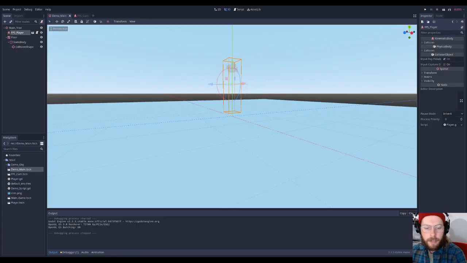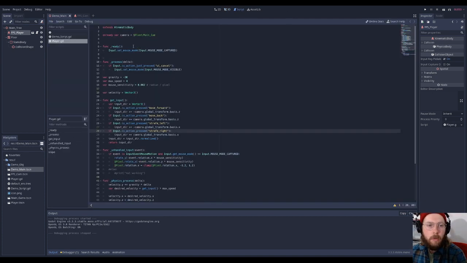I realize that this is going to be a little bit hairy, but hopefully you can see it. If we want to go back, that's totally fine. We can debug this together. If we want to go back to the script, the things that I removed were at the top here. I had an onReady player POS, I believe. I got rid of that. And then in the ready function here, I got rid of anything that said player POS. So I just left this input set mouse mode, input mouse captured. Cool.